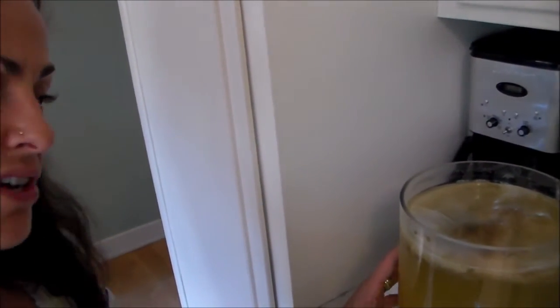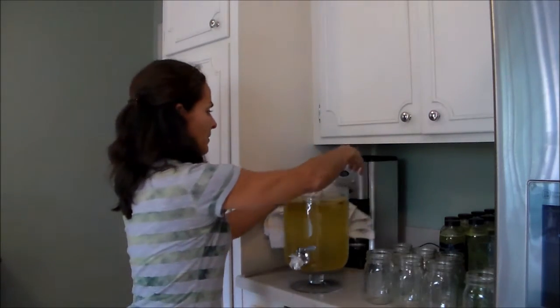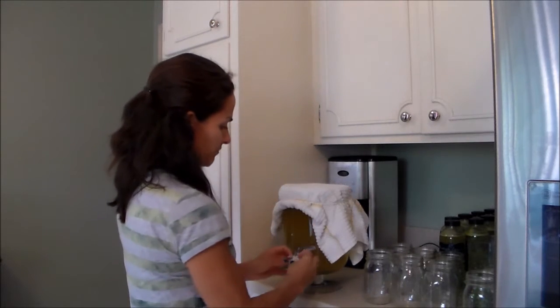It's been in here. The tea has been in with the SCOBY for about 5 days. And now I'm ready to start my second fermentation, which means I'm going to pour it off into individual jars and add flavoring. I'm going to cover this back up because we don't want fruit flies to get into it. So I always cover it up.